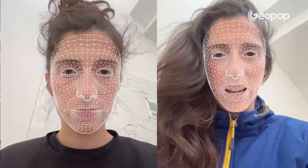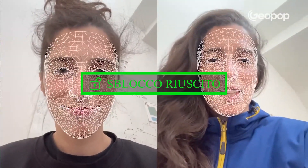In this way, a template of your face is made, which is then translated into data and saved on the phone. Every time you want to unlock your phone, a new template of your face is created, which is translated into data and compared with the recorded template, so that the technology can decide whether to unlock it or not.